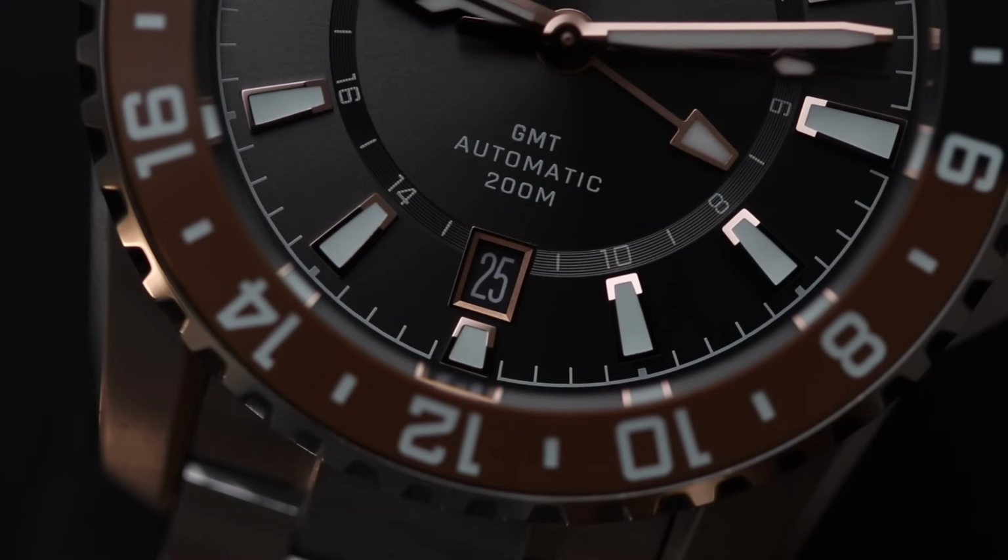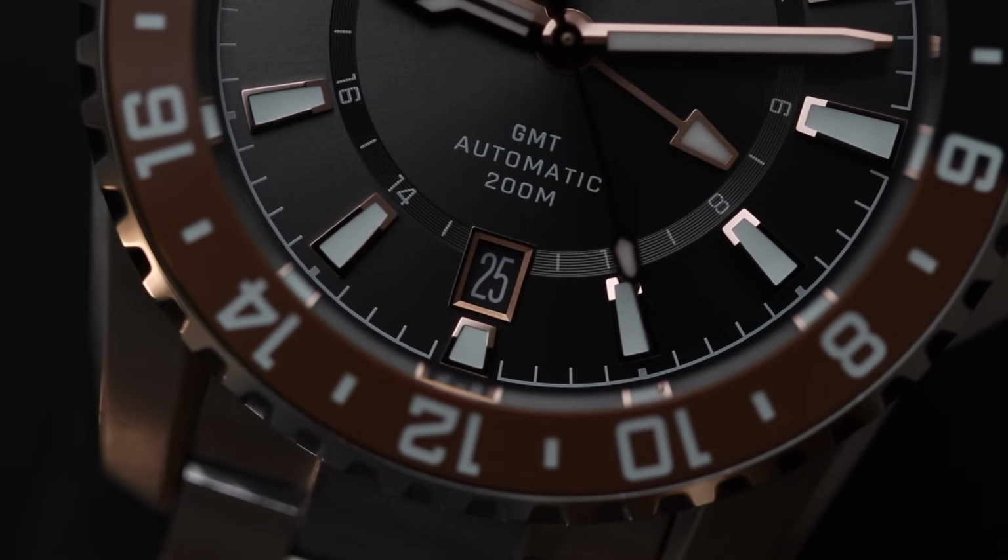The element on the dial that I really like is the integration of a date window at the 6 o'clock position. I also really like the color matching of the date wheel border to the color of the hands, the sort of copper bronze color.